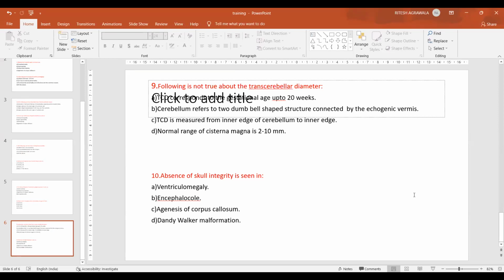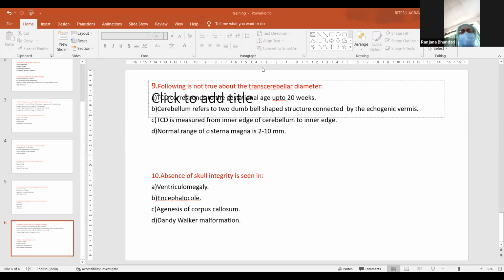Yes, and in the last TOT, the inputs given by most of the trainers was that the unused ultrasounds which are there in most of the FRUs and headquarters should be brought to the labor room. This should be another proposal which the government should allow, and the PCPNDT people have to give the permission. Do you have an extra ultrasound apart from the scan room in your place?